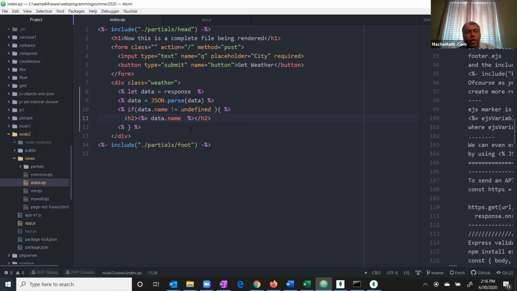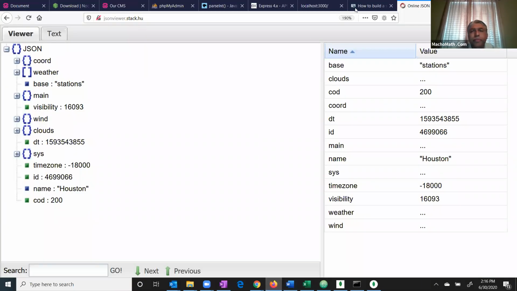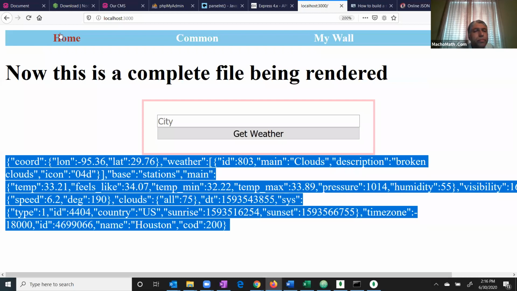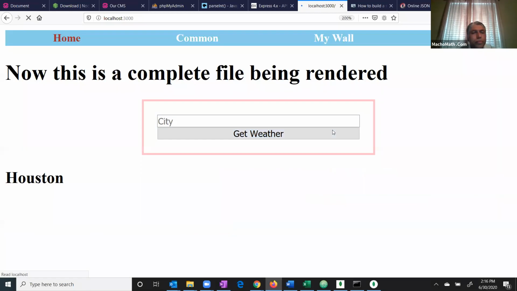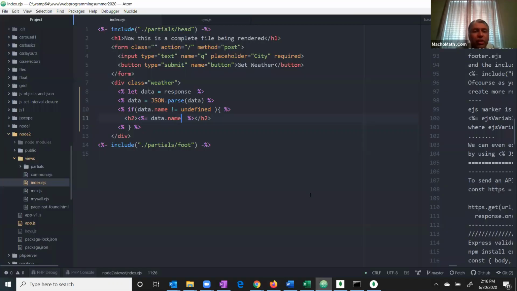So very good, save it. And let's see what we get over here. Reload, right? So we are getting Houston back, right? Very good. Excellent.